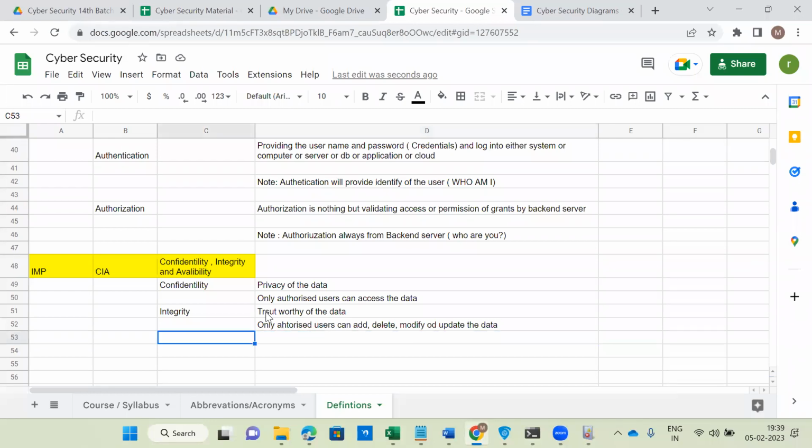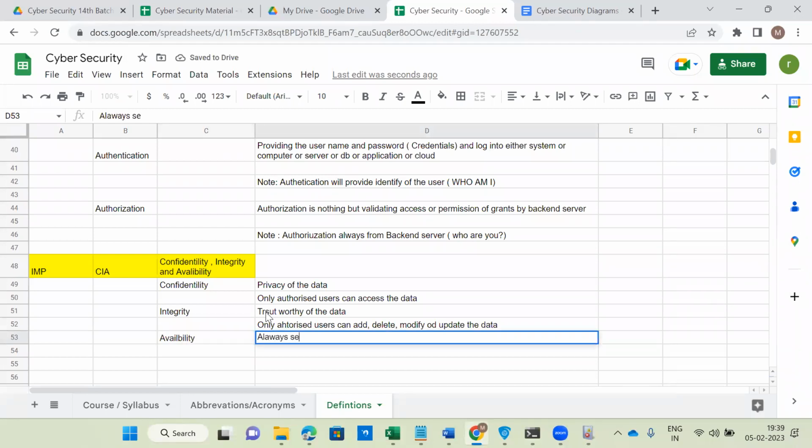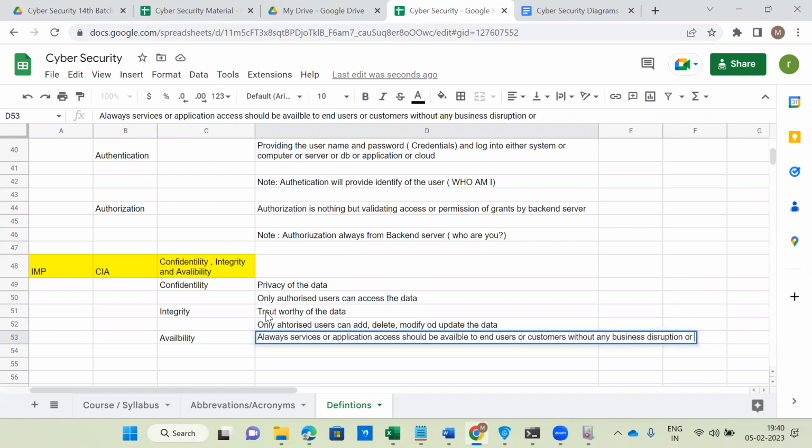Availability: services or applications should always be accessible to end users or customers without any business disruption or impact.